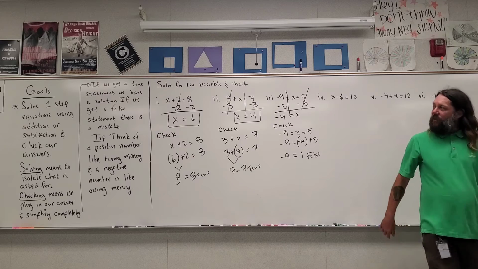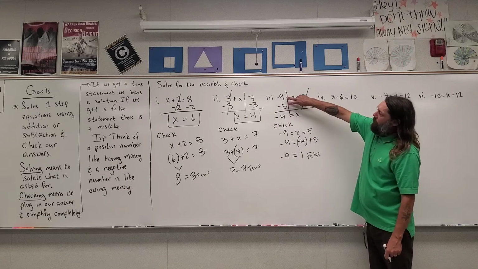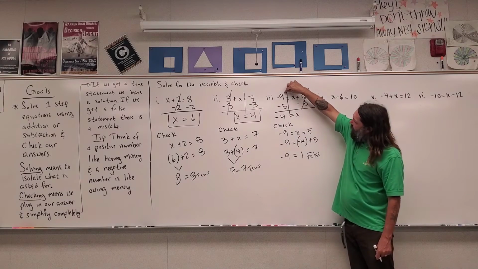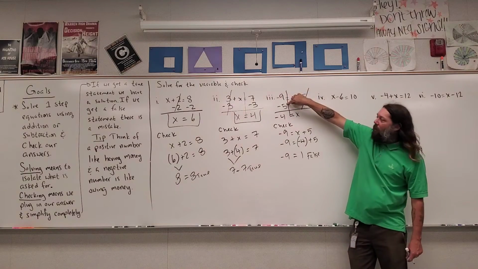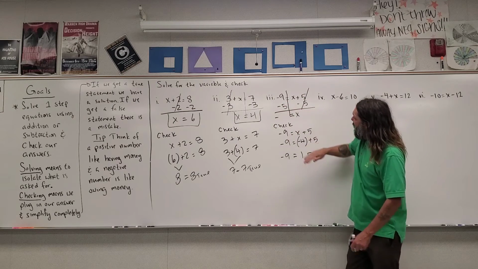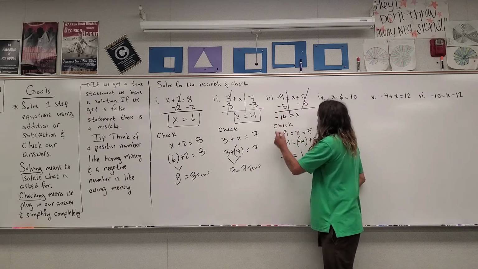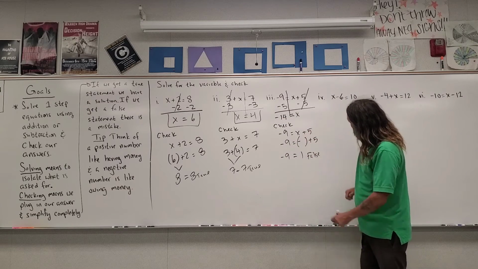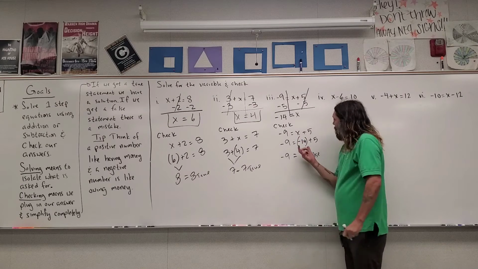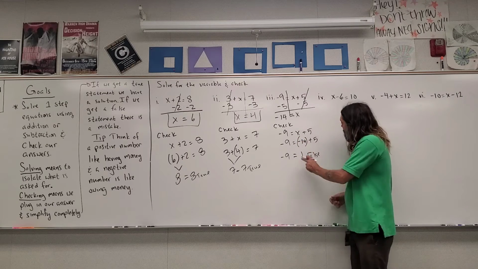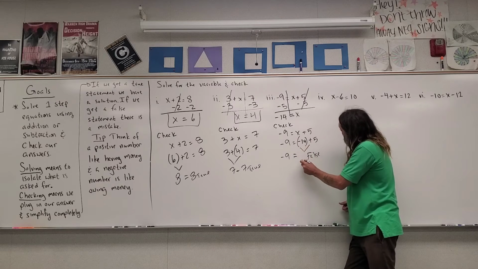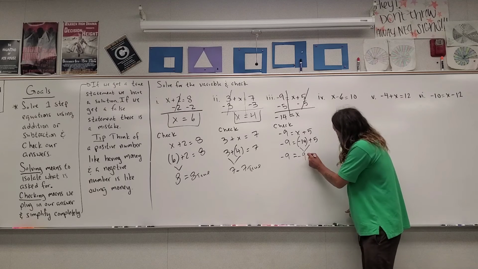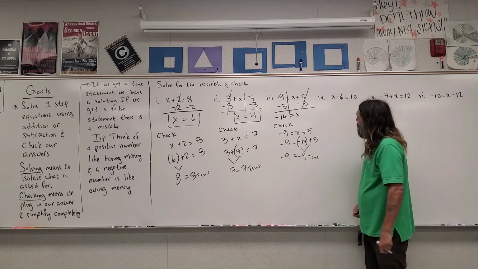Alright, I said I was going to make a mistake, and the mistake that I made was right here. These two numbers together is not negative 4. Think about it like money. If I owe you $9 and then I owe you 5 more, you're going to tell me that I owe you $14, not $4. And so if I put in a negative 14 here, if I owe you 14, I give you 5, you're going to tell me that I still owe you $9. So this is actually now true, and I actually have the correct answer.